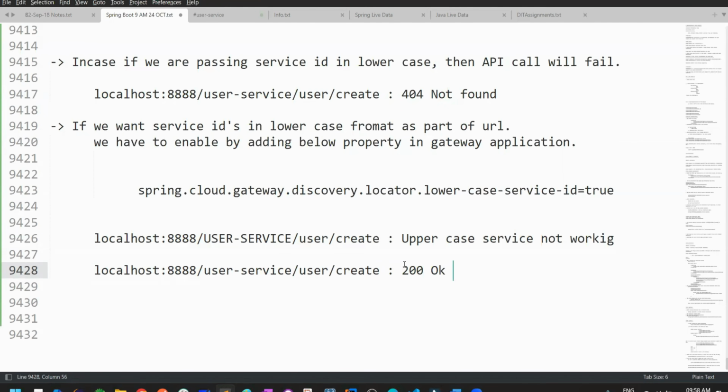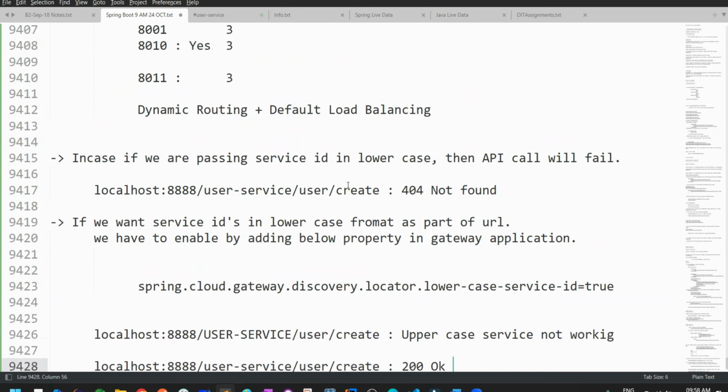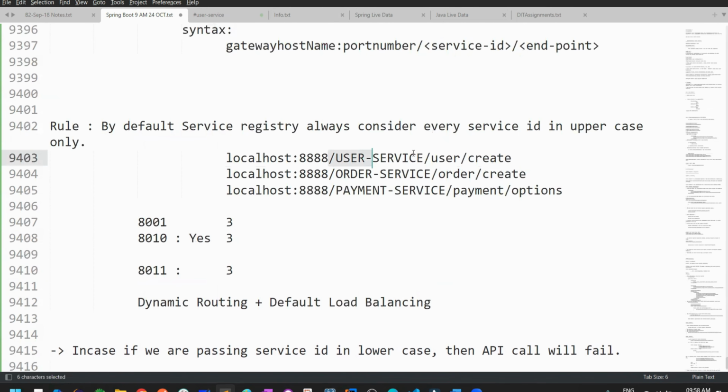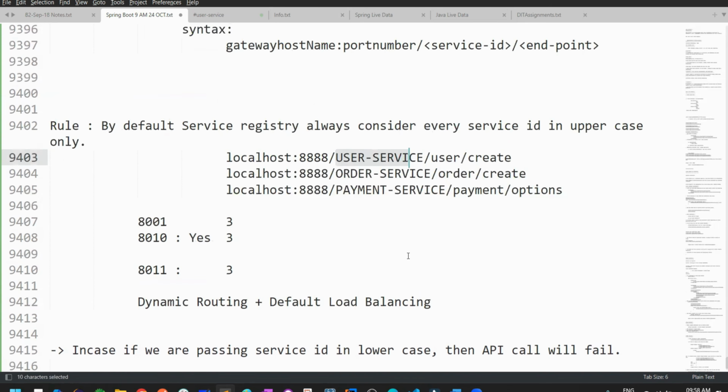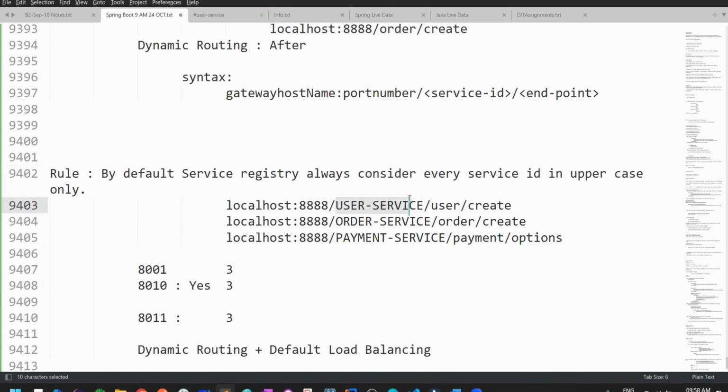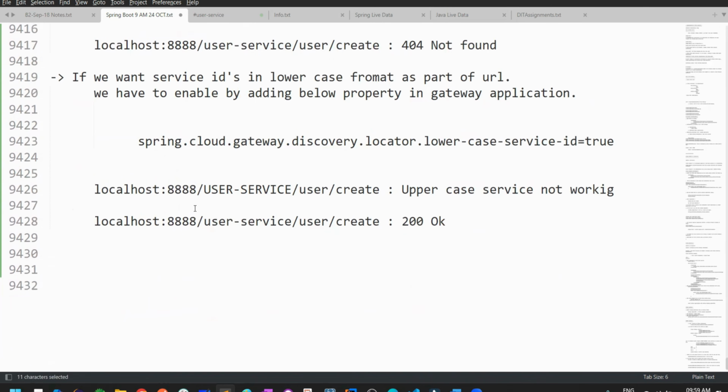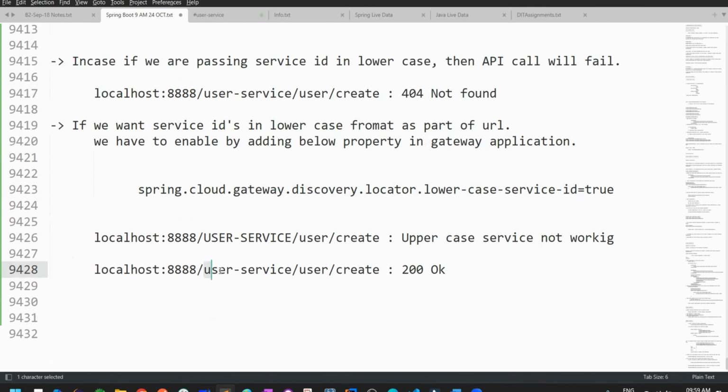So what you understood here is that by default service IDs are always accepted as uppercase only. If you pass lowercase, you will get 404 not found. If you want to pass lowercase service IDs, then we have to enable it by adding this property in the gateway application. Once you enable it, from the next time onwards you can send only lowercase, but not uppercase.